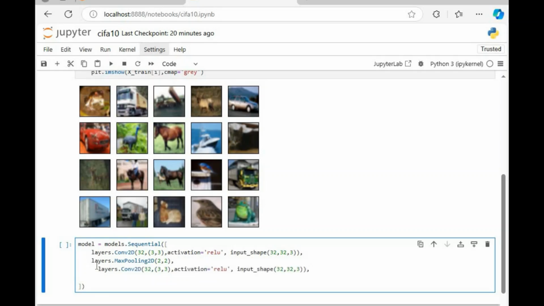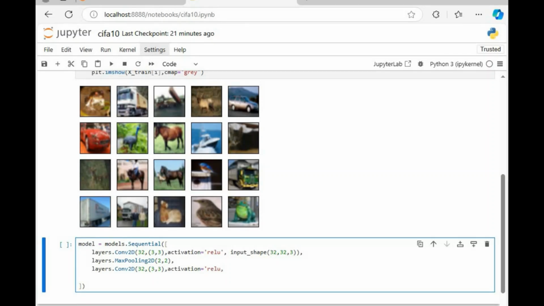But I'm not going to use the input shape, so I'm going to remove input_shape. The activation stays ReLU.